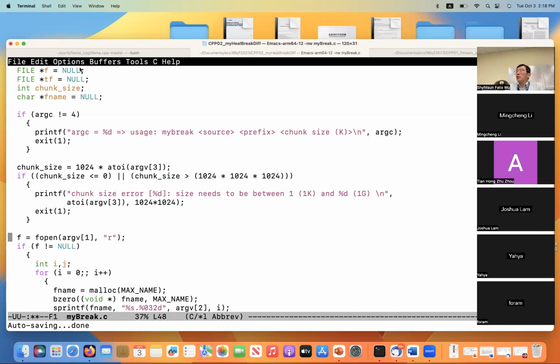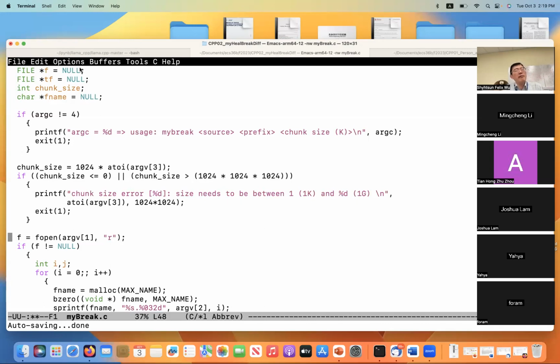If a programmer is not careful and forgets to check the result of fopen and directly tries to use that pointer address, that could be pretty bad because it could actually cause some kind of security problem, for example. So it's always a good habit as a C programmer that every pointer you use, always set it to null.